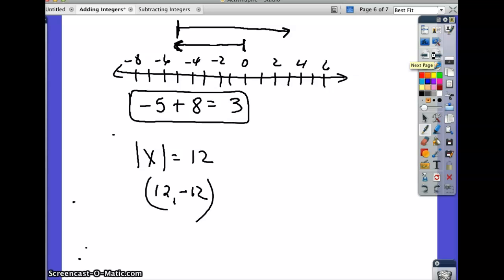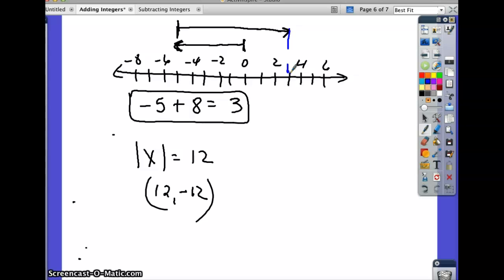Alright, now let's talk about how we can solve these same equations, but we're doing it on a number line. So we're going to start at 0 and we go a negative 5. So starting at 0, we go to negative 5. Then you go positive 8 from that direction. 1, 2, 3, 4, 5, 6, 7, 8, and you end up right here, which is a positive 3. And so if you work this like we did it with the rules, the signs are different, so you subtract, you get 3, and 8's bigger than 5, and it's positive 3. So that again shows that you end up at positive 3.